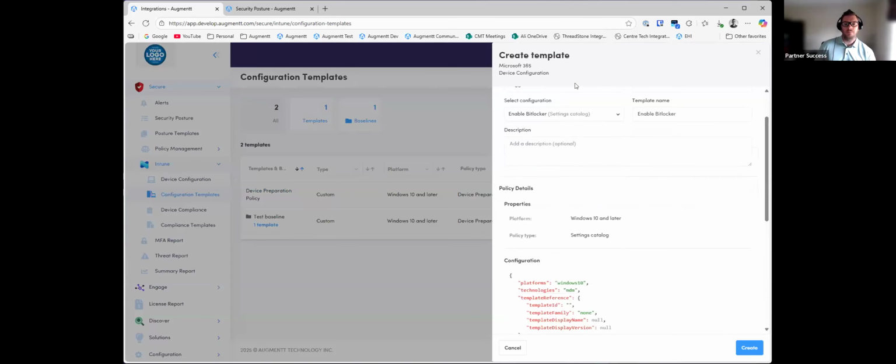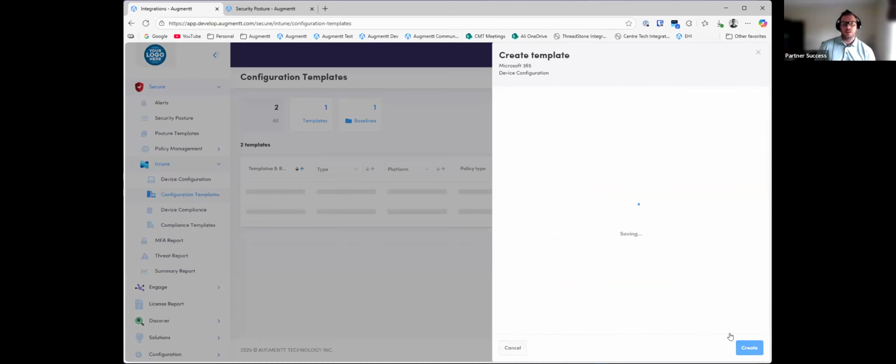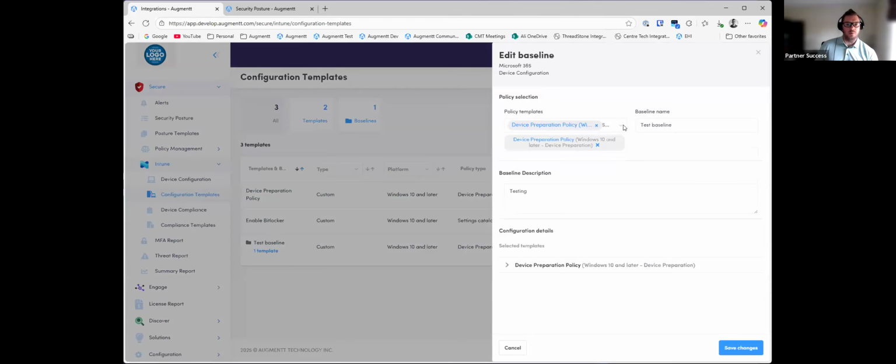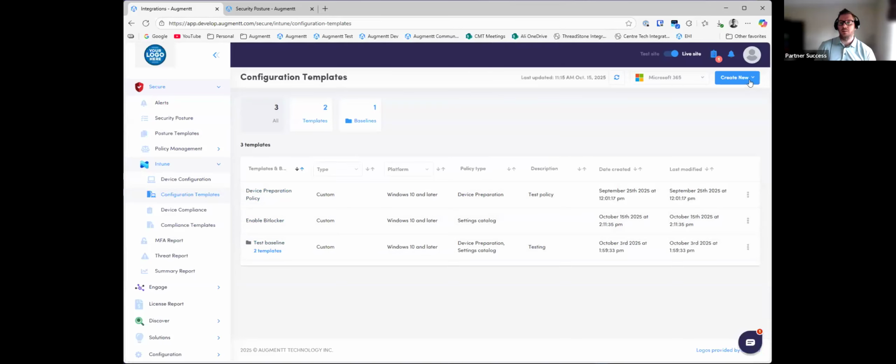Such as this. It shows you all the data in that policy, create it, and I've now added it here. And then I can even include it in a baseline, for example. So I could either include it in an existing baseline or just create a new baseline. And really the power of that is that you can have variations of baselines, and that can account for services that get more and more tighter and stringent, or depending on the licensing of a tenant, and so forth. So you're not limited to one golden tenant that you're copying everything from.